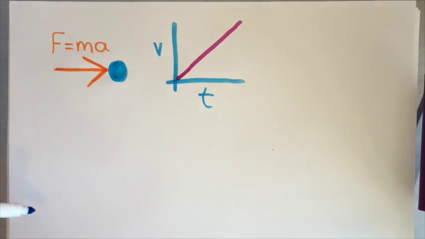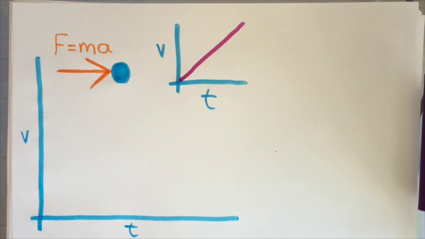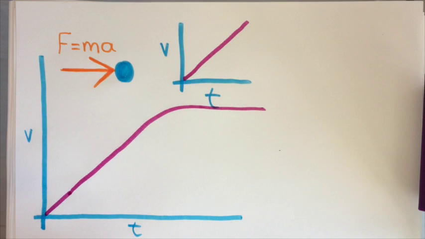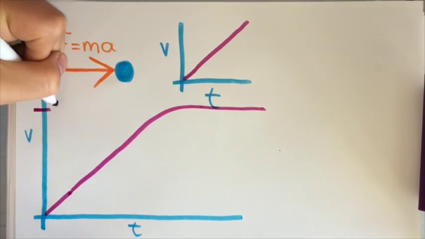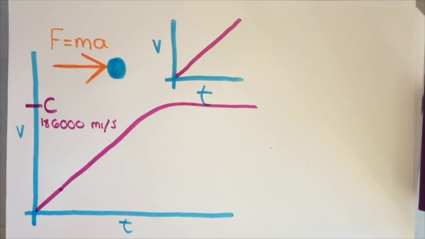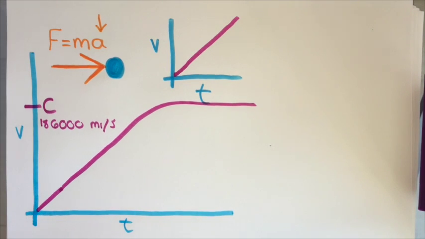Well, what you're looking at is just the tip of the iceberg. Sure, the velocity goes up linearly like this with an acceleration, but it actually starts to taper off. It's asymptotic. Here, there is a literal mathematical limit at the v value of 186,000 miles per second. So the slope of that curve is decreasing, meaning the acceleration is decreasing. But if the acceleration is decreasing and we're applying a constant force, the mass must be increasing. This does not mean that the object is literally gaining more particles. Its mass is just going up because it's gaining more inertia.